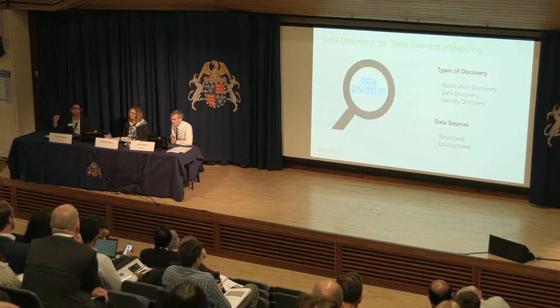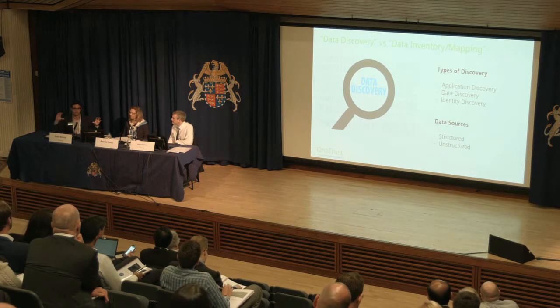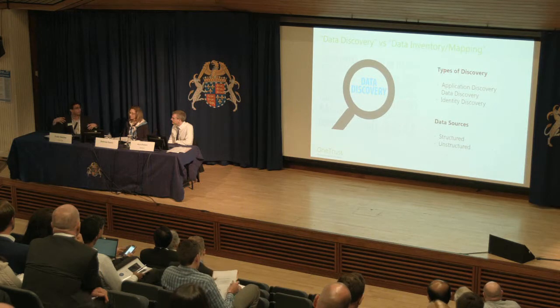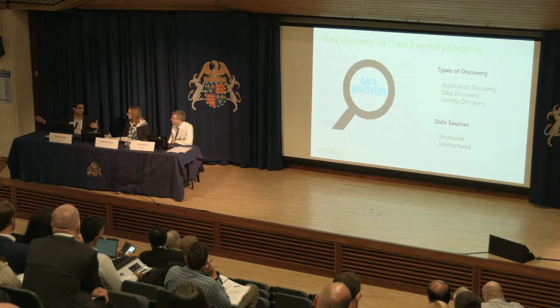A lot of organizations we work with separate this concept of data discovery and data inventory and mapping into different phases, where data inventory and mapping is more of the systematic, questionnaire-based business context type questions, and data discovery is more of the automated, let me just go pattern match and find where do we have sensitive data.